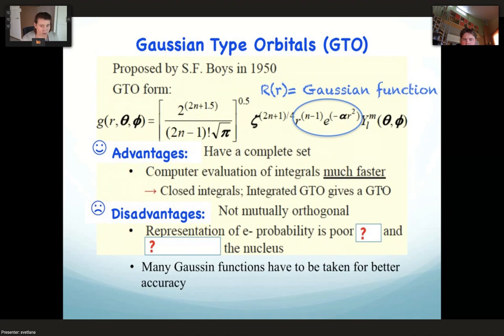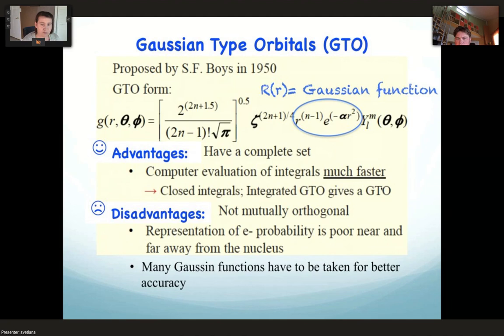Again, the disadvantage is pretty much the same, they're not orthogonal. If you really take a small number of them, then the accuracy will be very low because they're not even as good as STO, right? So they behave not very well, especially close to the nucleus and far away from the nucleus. So this is where the Gaussian is very different from Slater and from the actual wave functions, which again means that you have to take more Gaussians compared to Slater. But even with more Gaussians, the cost will be lower than with fewer STOs because of the nice mathematical behavior of these functions with respect to the integration.